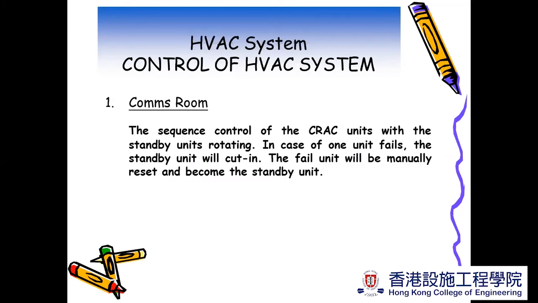Comms room, because we have two CRAC units, one duty, one standby, and they should be rotated as well after a week or something, or even a month if you want to. It's a sequential control. In case one unit fails, the other one will quickly cut in. The failed unit will be manually reset and become the standby unit.